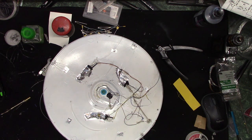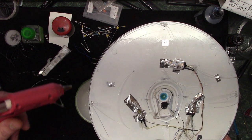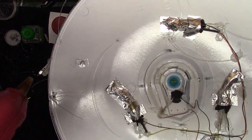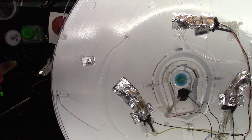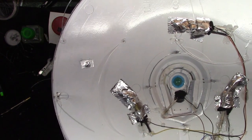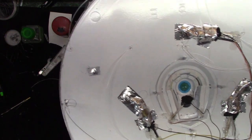Oh, second thing, when you do use a hot glue gun, try to get one with a low temperature setting, and be very careful, guys, when you do the fiber optics. Let me see if I can get it up here a little bit more. I go very quick, just get a little bit out and let it cool, because even this glue gun will melt that, and it's been one of those things.